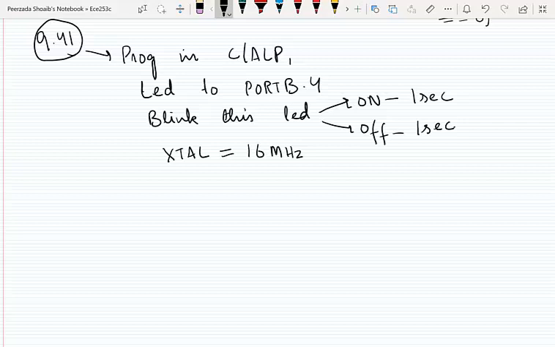Can we generate 1 second delays using timer 0? Since the crystal frequency is 16 megahertz, the time period will be equal to 0.0625 microseconds.